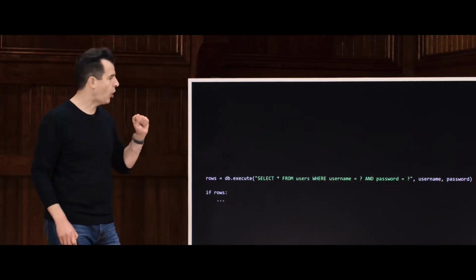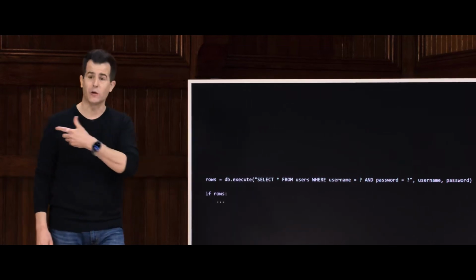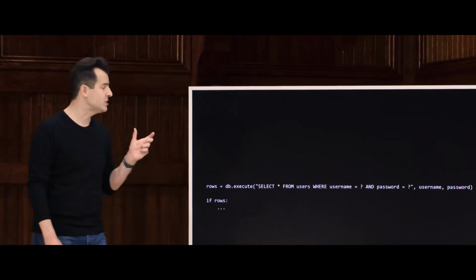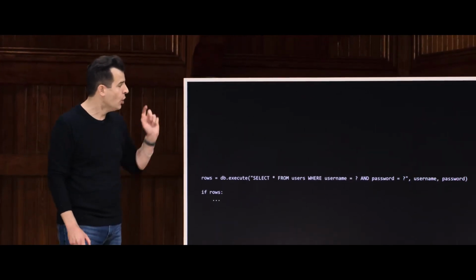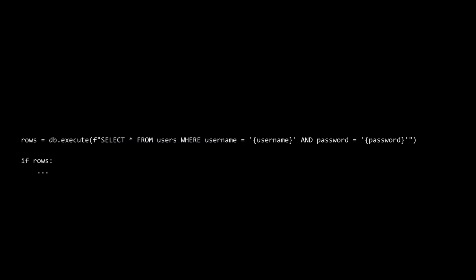You don't quite take that to heart, and you use your more familiar F strings from last week, whereby we use these curly braces to plug in values. What if you do this instead? It's almost the same idea. It's still db execute, but now it's select star from users where username equals, and notice I'm doing the single quotes, which is required by SQL, but I'm using F strings with the curly braces. And the password equals single quote, password, and then close single quote.